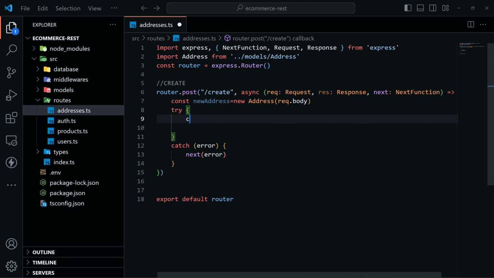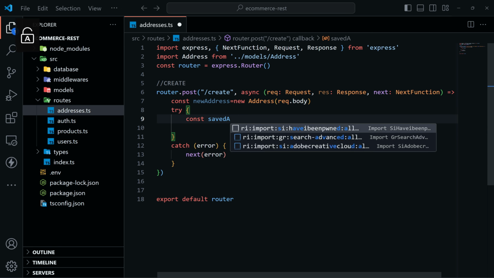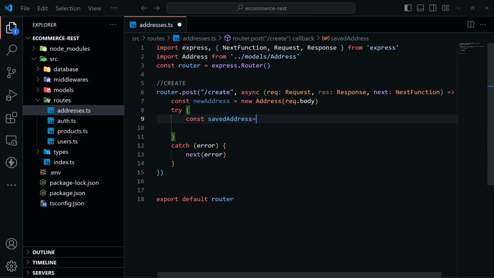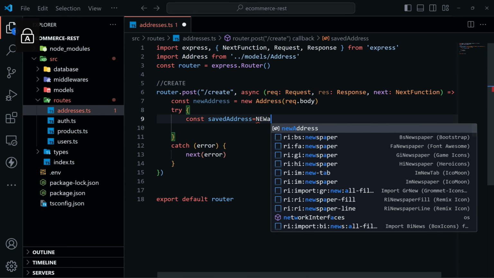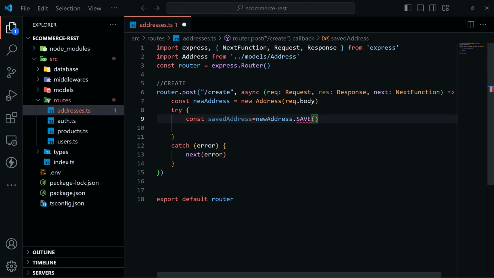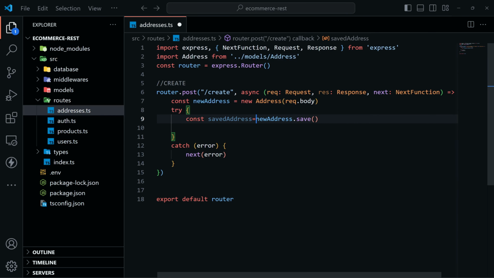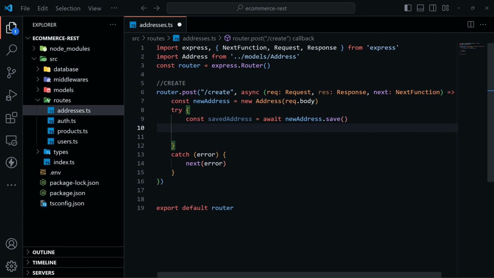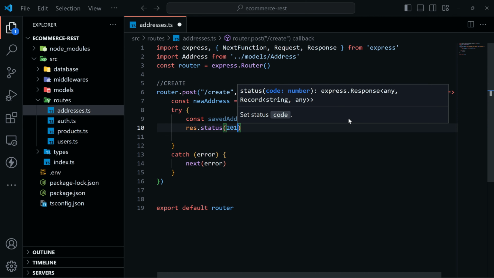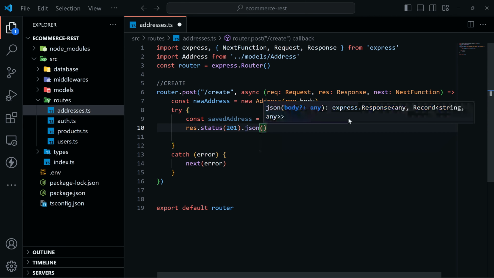Let's write const savedAddress equals await newAddress.save. Perfect. Now let's return the saved address: response.status(201).json(savedAddress).